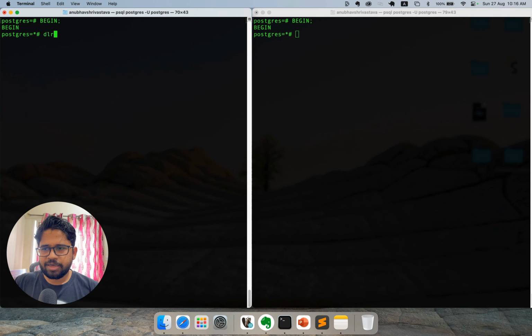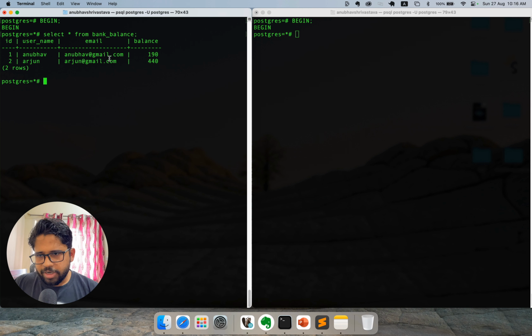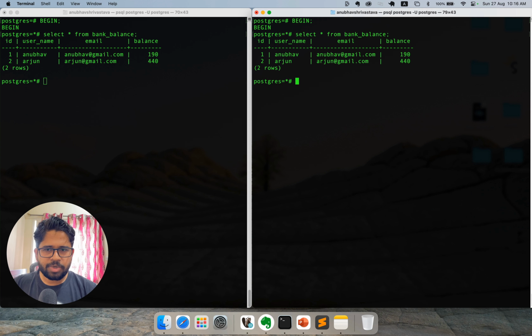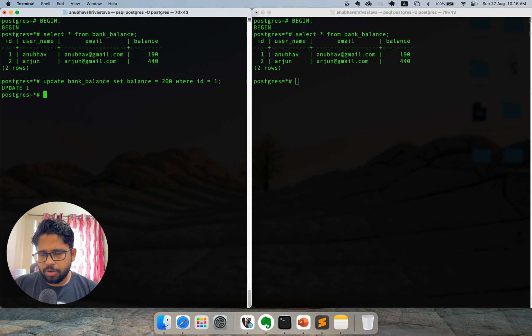Now on the left side, let's say I write a command, select star from bank balance, and I will get some records. Likewise, I can run the same command on the right side and get the response there as well. Now on the left side, let's say I update the records. You can see I have updated the record.